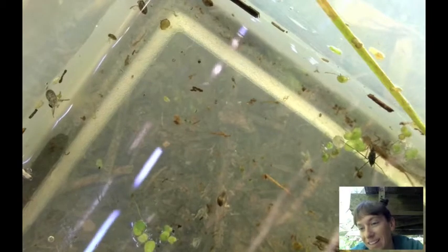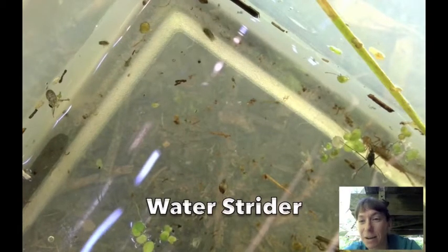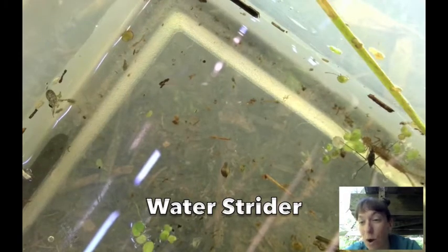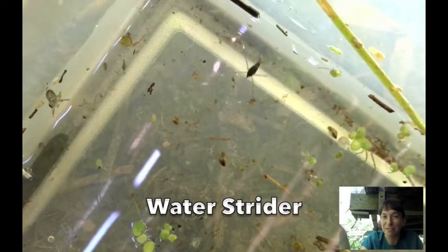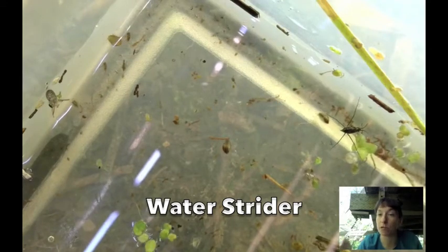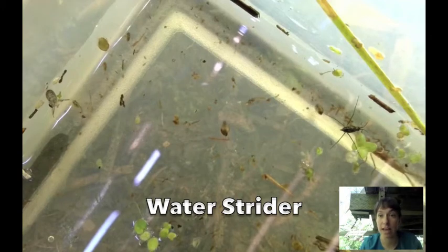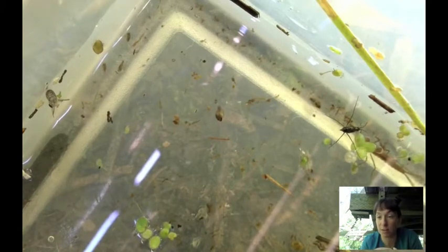The damselfly is back, and just above my picture is a water strider. Those are the bugs that — there it goes — they have tiny hairs on their feet that help them float on the surface of the water. They're predators also; they will eat little bugs and things that come up to the surface of the water and grab them.